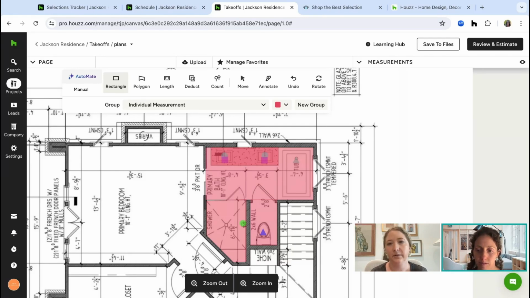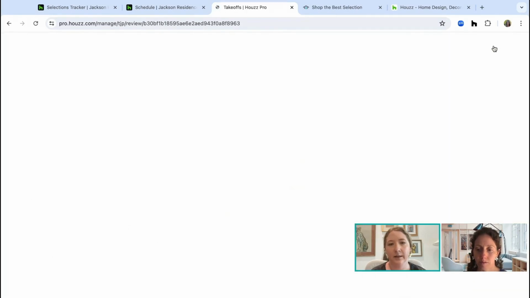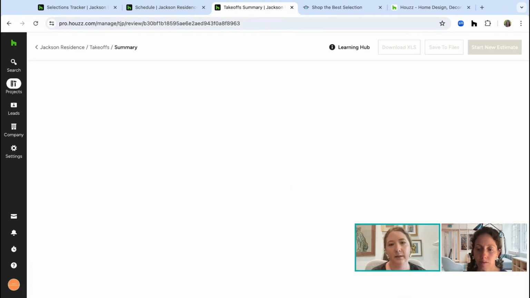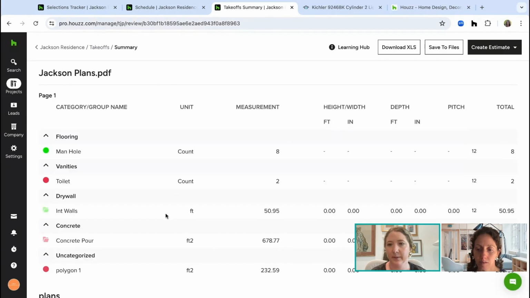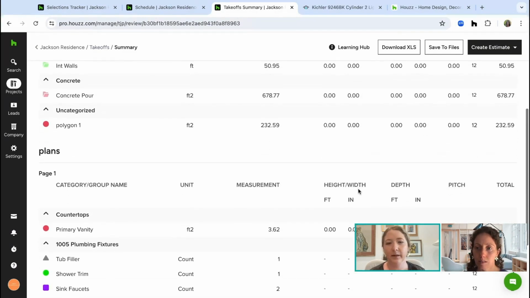Yes. So you can use the review and estimate button at the top here. If you just click that button up at the top, that's going to be the best way to do that. And then click create estimate. So you basically can create a new one, or you can duplicate and edit from there. There's also a recent video that one of our teammates did that I can send a link to in the chat as well. Let me see.